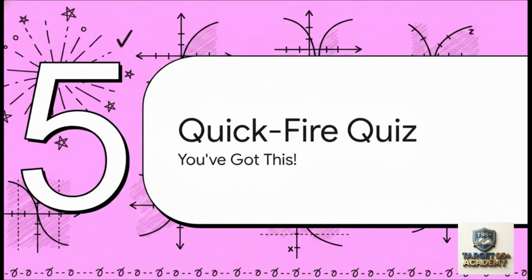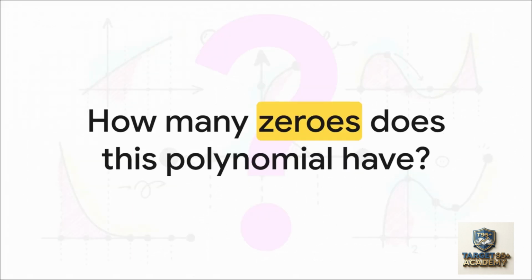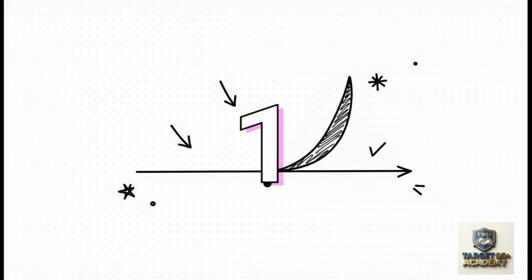Okay, you totally have this now. Let's do a quick fire round. I'm just going to show you a graph and you tell me how many zeros it has. No calculators, no hard math, just looking. Ready? All right, first one up, just take a look at this graph. How many zeros does it have? Remember, all you got to do is count the spots where it hits that horizontal x-axis. That's it, just one. It crosses the x-axis at just a single point. You nailed it.